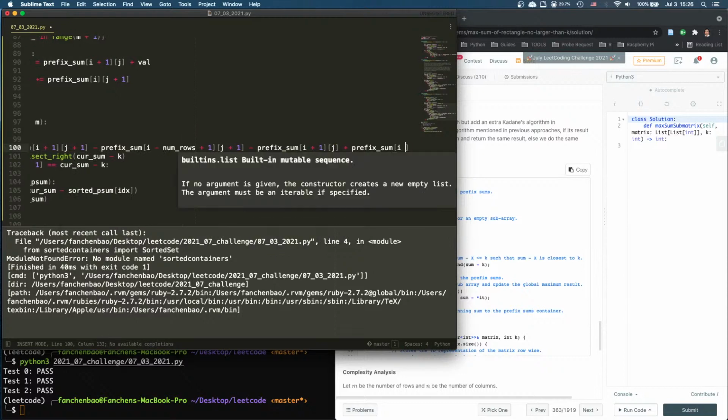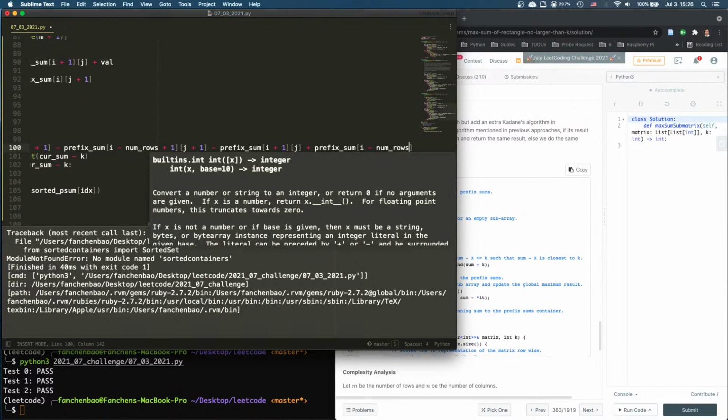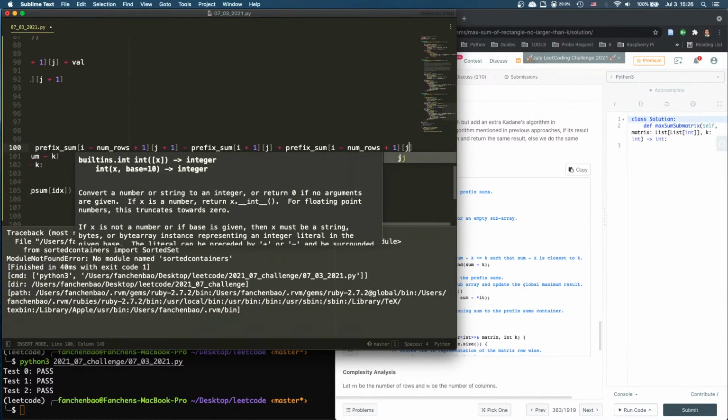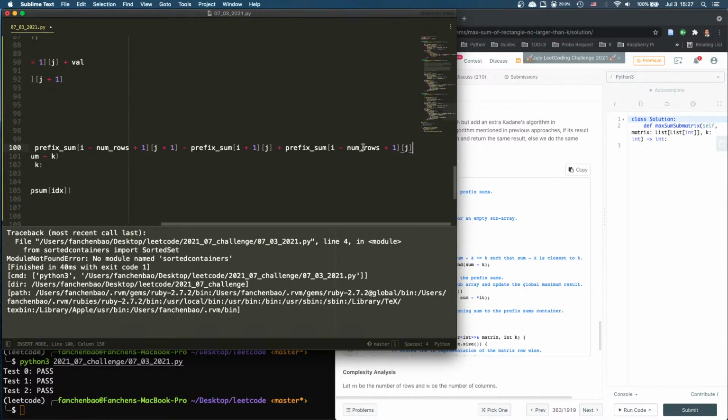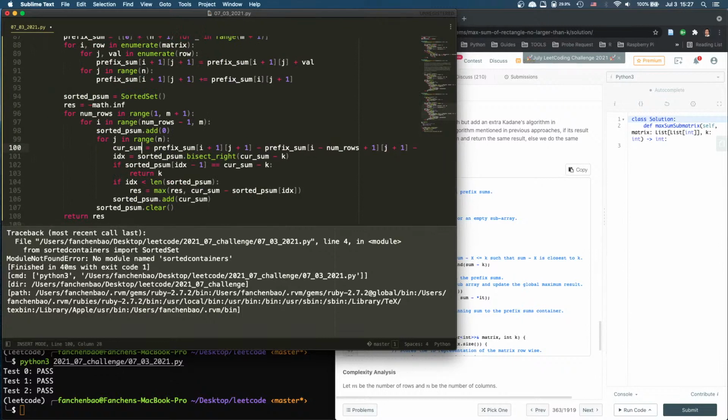No, i minus num rows plus 1 and j, plus 1 j. And then, I'm pretty sure that in a test case, they will have a long table, so you have to do a little transpose if necessary. So I think that is this, right? And that's the column sum.